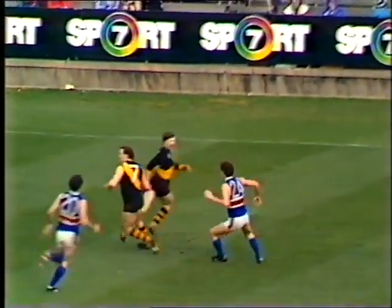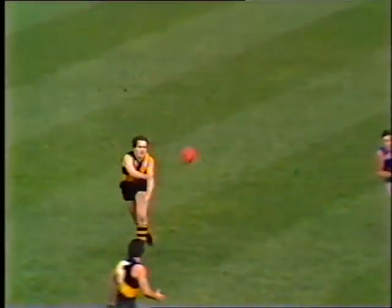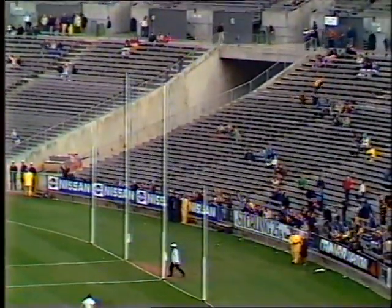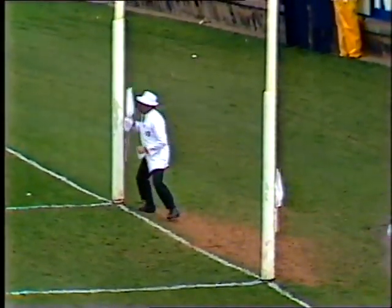Royal taking it away from the back pocket, driving down to the wing position, but it's all Richmond out there. Francis lifts his game, can go into the centre now to Anea. He elects to go the hand pass, and hand pass eventually comes back to Anea. Another hand pass comes in. What are they going to do with it? Ablett picks up the left foot kick coming in toward Roach in front. Can't take the mark. Another chance for Richmond. The step toward goal. Urban Kane. Is it true? It's a goal, all right.